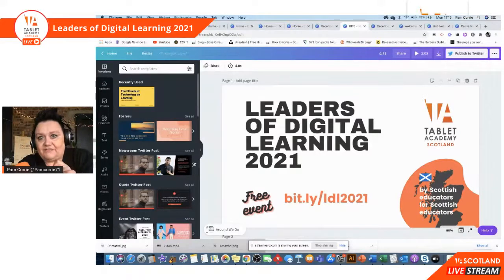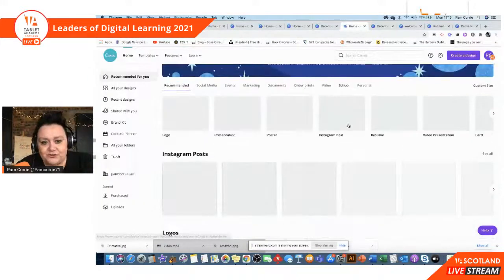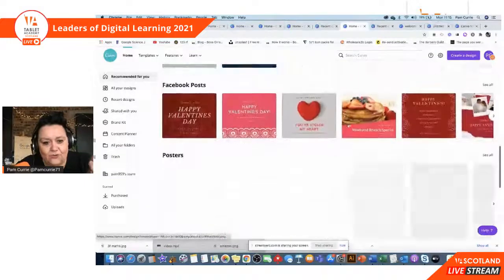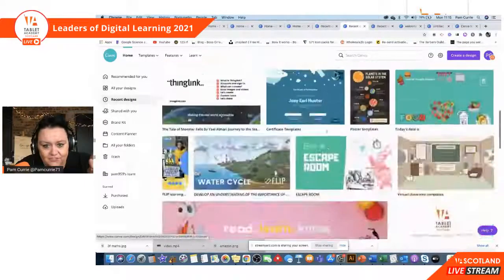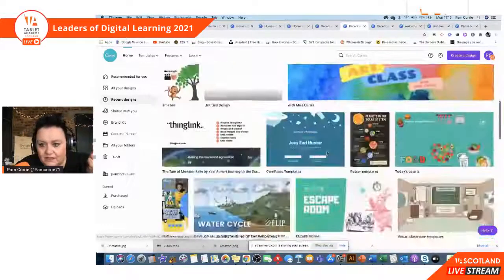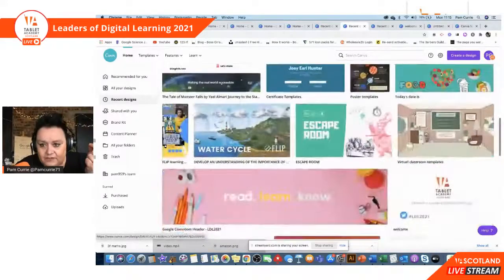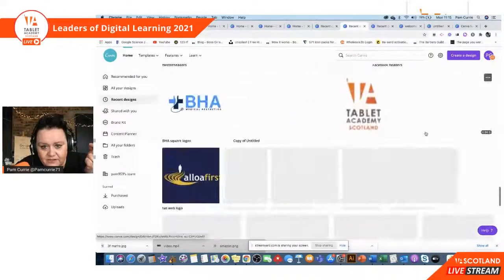Pupils love using Canva, and I've seen young children making the most phenomenal designs using Canva. I'm just going to show you one that my niece, who is 10, designed all by herself very quickly, just to show you what is possible with this. Where is it? No, that wasn't it. Excuse me, trying to find it.